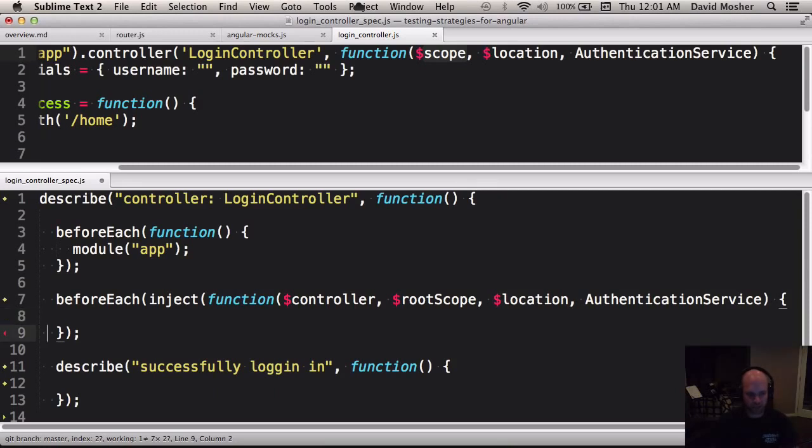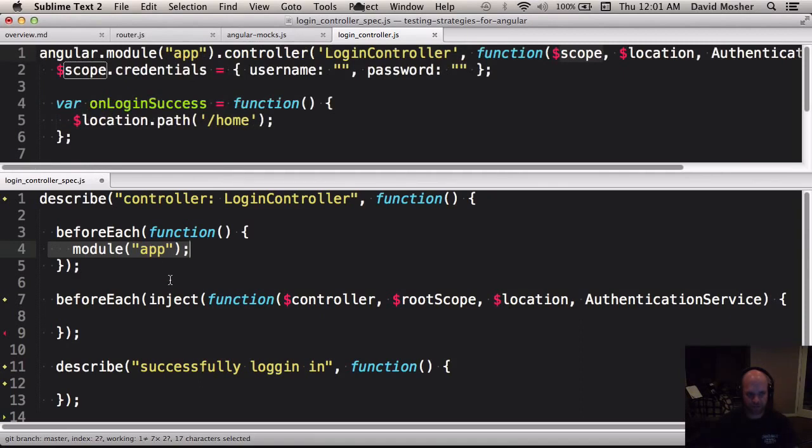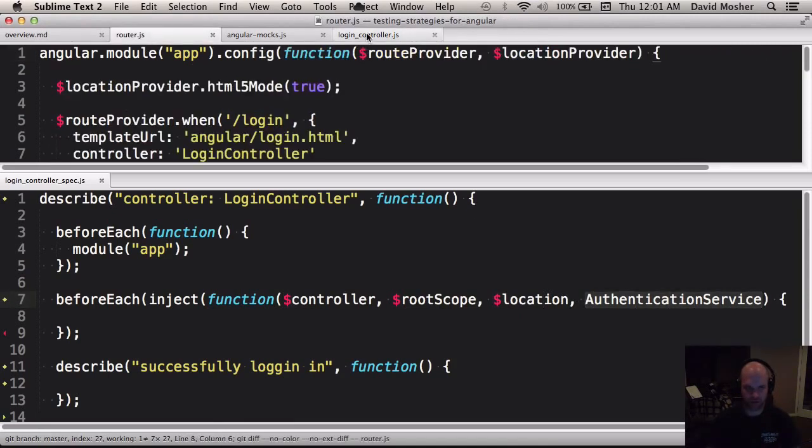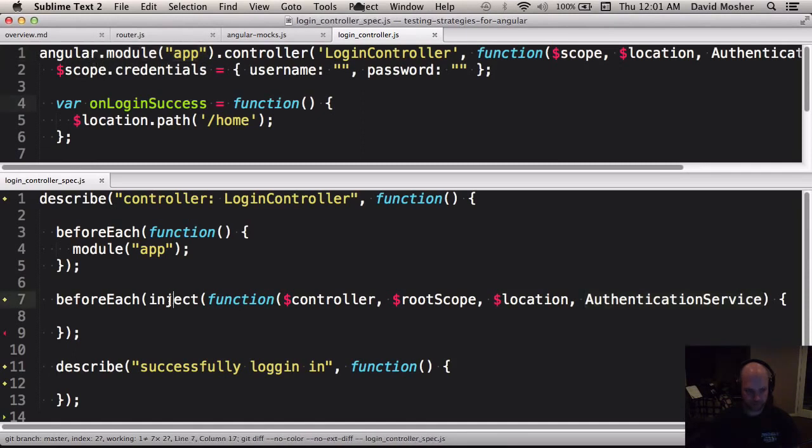So when we say inject, when we say module, that sets up the context for our module under test. Just for this test, it'll be torn down after so that there's no test pollution. And we can say inject and pass it a function, and all of these specific dependencies are available because the ones prefixed with dollar signs are just part of Angular's core framework, and this authentication service is available on our app module. So that's how we can grab the dependencies, but how do we instantiate the controller? That's where this controller comes into play.